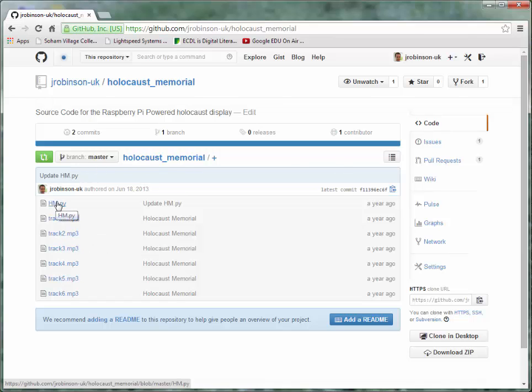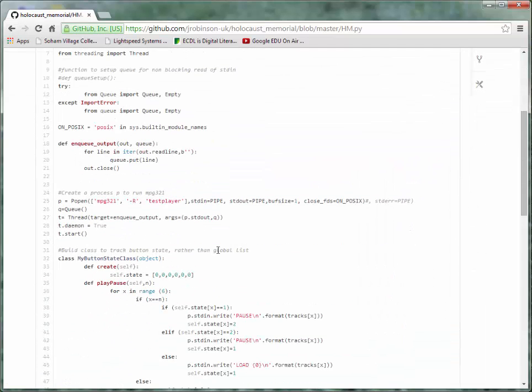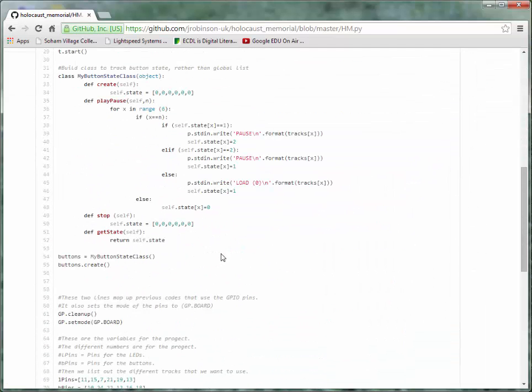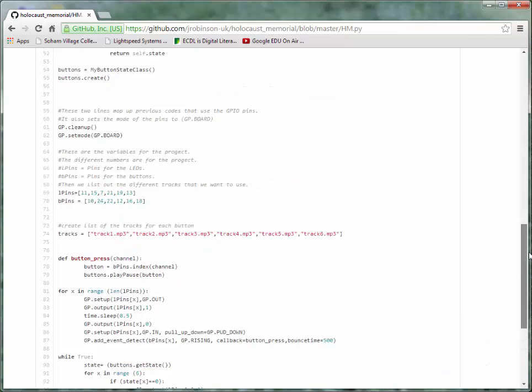Now the great thing about GitHub is that if you click on a piece of code, it's really clearly laid out. It's not like email where you have to detach the file from your email and copy it into Python. This has all got the syntax formatting in it. We can't run it, but it's really clearly well laid out.